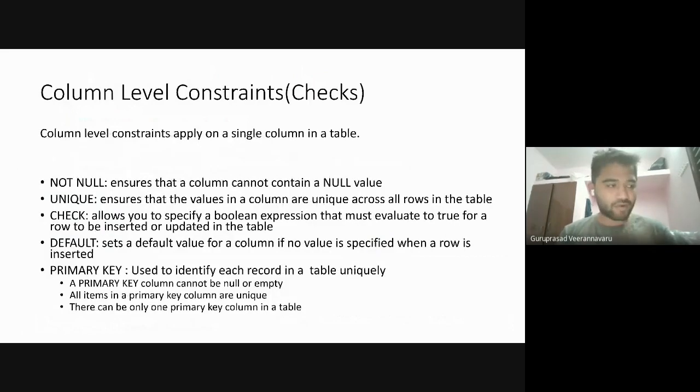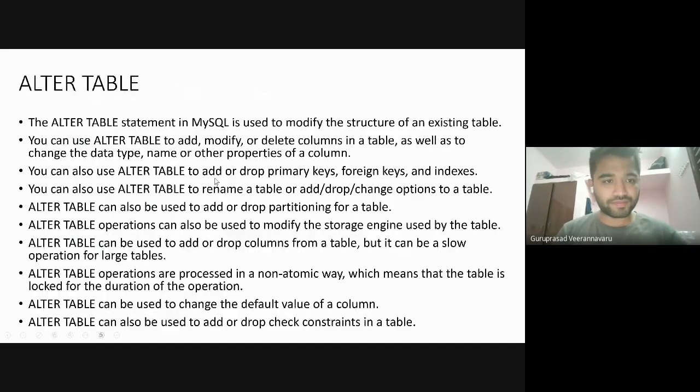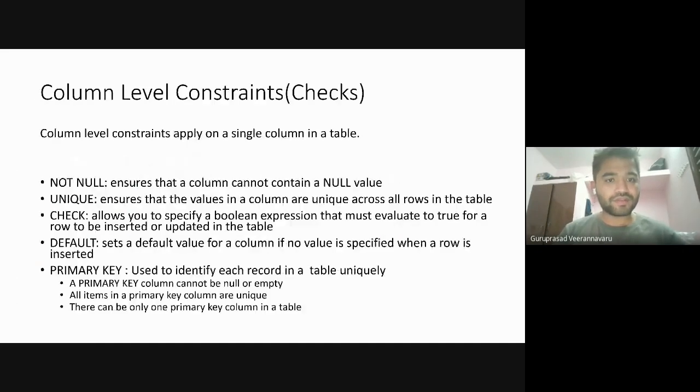So I was saying you have constraints, right? When we looked at the properties here in create table, not null, auto increment, primary key and all, we'll talk about these types of constraints. Okay. So constraints will be of two types. One is column level and one is table level. Column level constraints apply to each and every column. If you specify it in front of a column name, that constraint is applied to that column. Whereas table level constraints apply to the whole table.